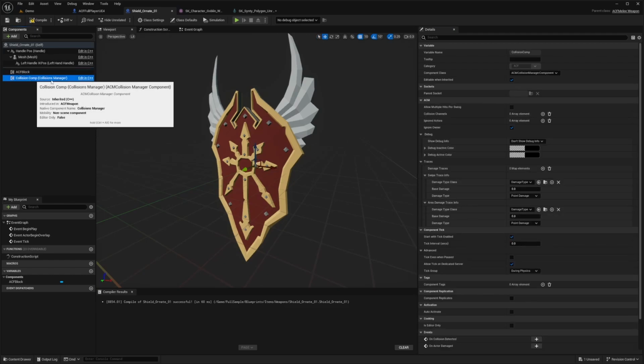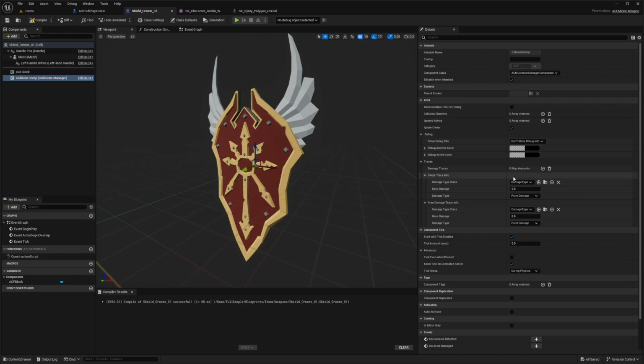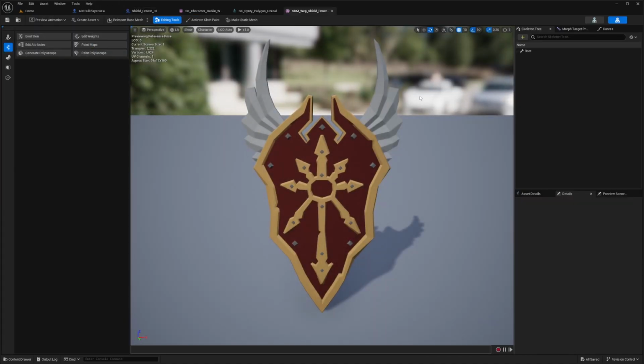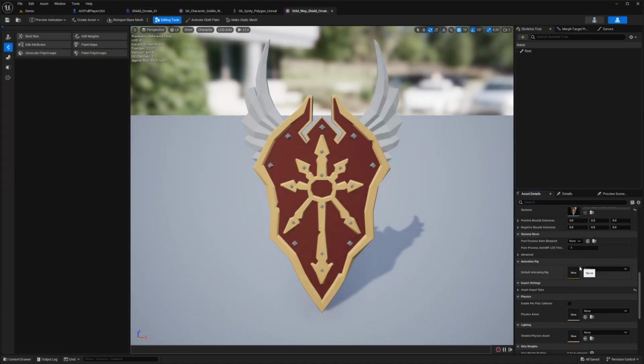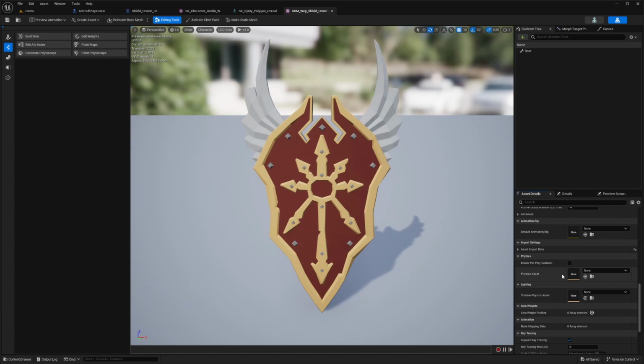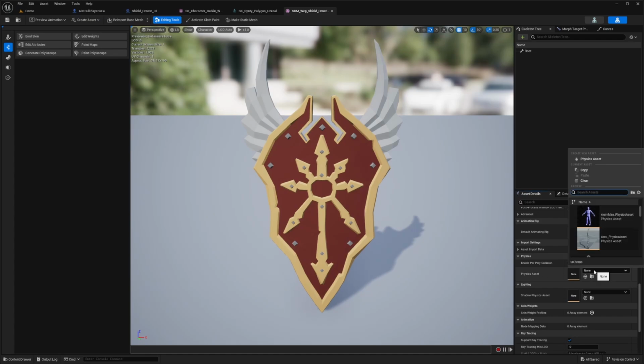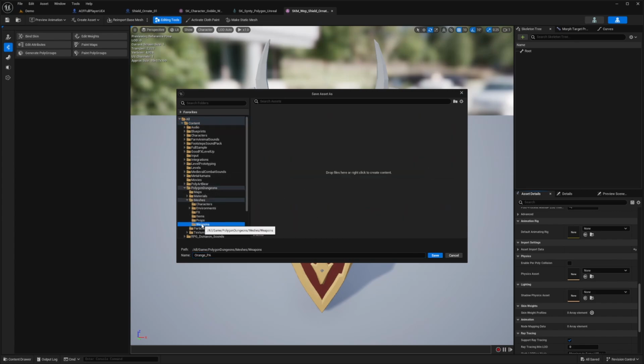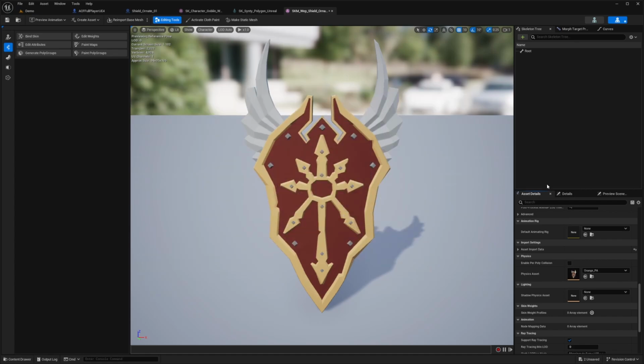And now I'll go over to my collisions comp. And in order for our shield to work, we're going to need to make sure that we have a physics asset assigned to our shield. So I'm just going to go back to my shield by clicking on the skeletal mesh. And under asset details, I'm going to scroll down and you'll see that there is no physics asset assigned. So I'm just going to click on this drop down, create a new physics asset, and call this ornate_PA. And I'll just leave that in my Polygon Dungeons mesh folder or in my weapons folder. And I'll just create this asset.